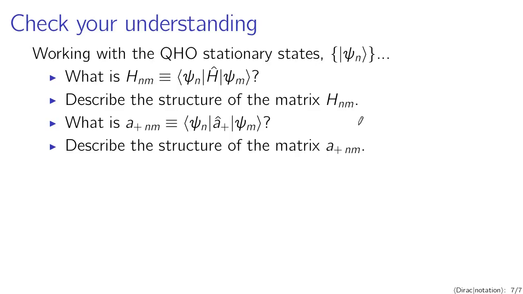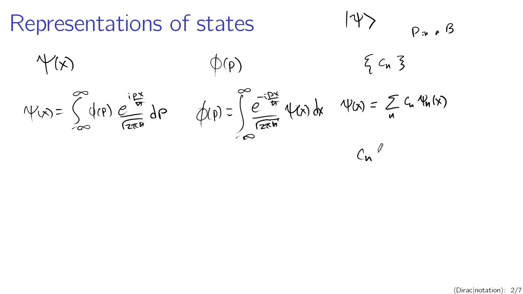For now, just know that Dirac notation is this notion of bras and kets, and the wave function and the state and all of its representations. Fairly easily. We talked about C sub n, for instance, which could be computed as an inner product between the state psi sub n and the general state that you're interested in, psi. This is a very compact notation for an integral of some arbitrary function of x multiplied by some other function of x, if you have the position function representation of these states. If you don't, you can use this Dirac notation to express the idea of that inner product. Essentially, this is computing the component of psi in the psi sub n direction. That's what these vector products sort of do.